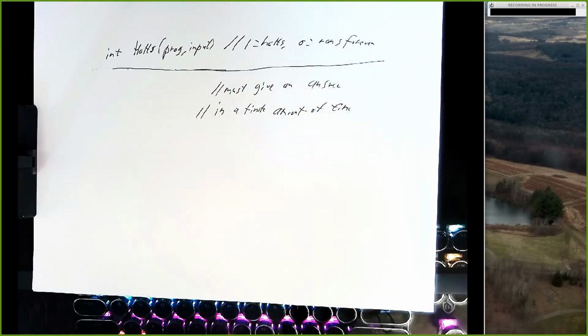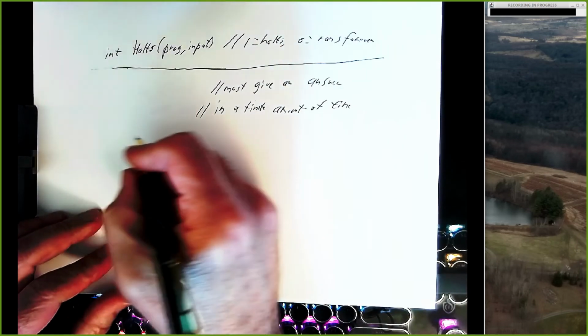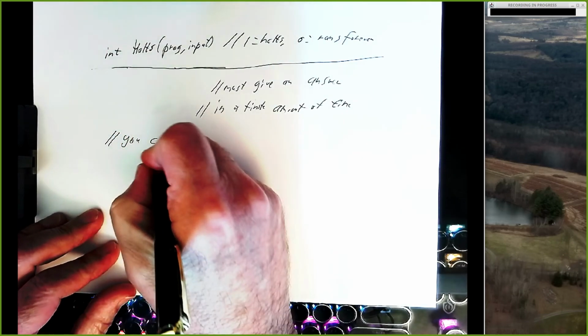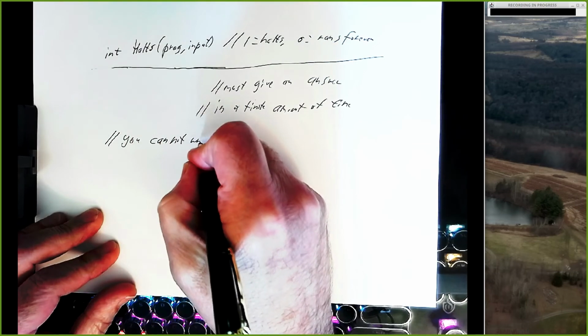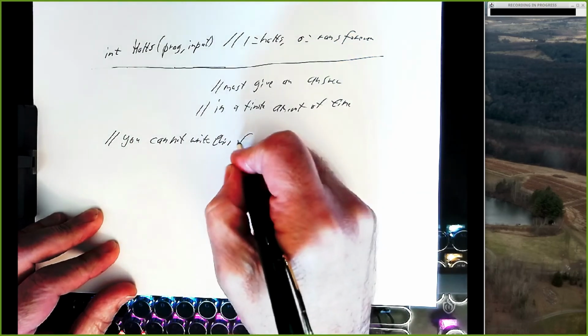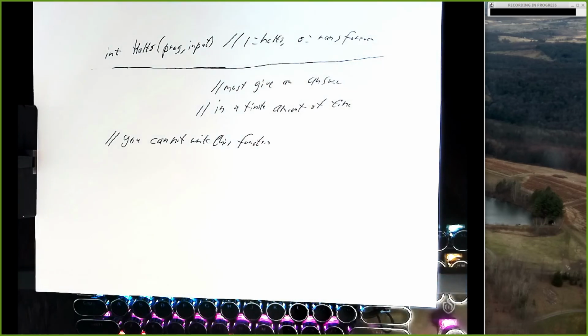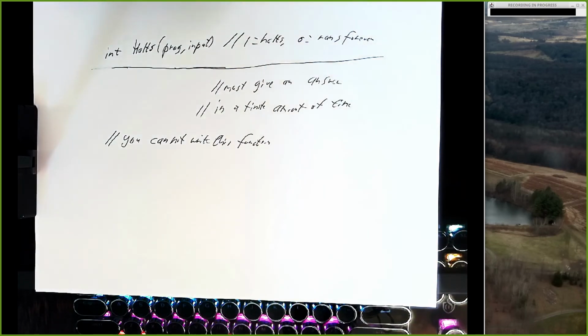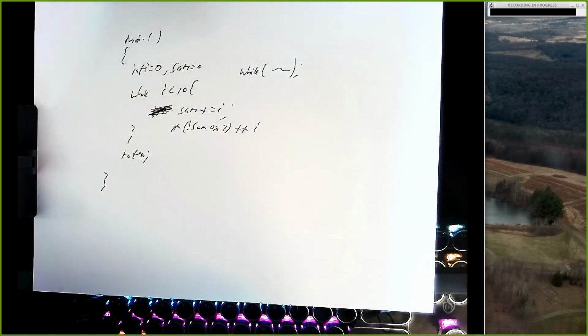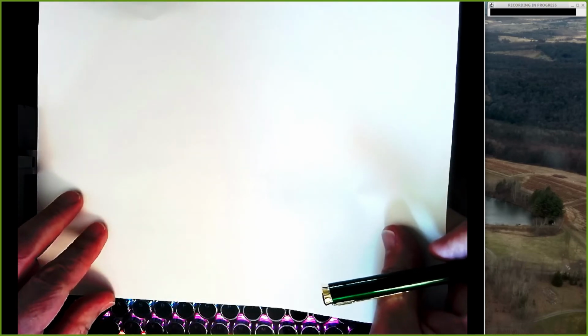And the conclusion of Alan Turing's analysis was you cannot write this function. It's impossible to write a function that will tell you whether or not a program will halt in all cases. It might work in some cases, but to write a program that will analyze any program and give you a definitive answer is allegedly impossible. And the reason for it, if we're willing to wave our hands, is pretty simple.